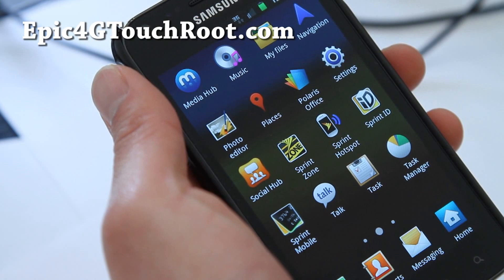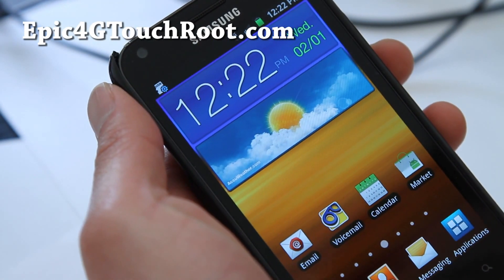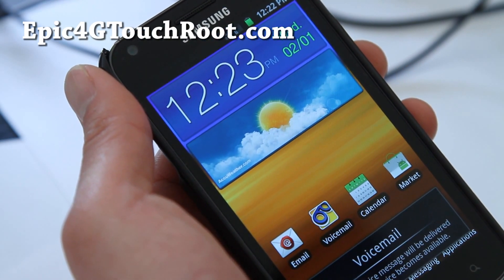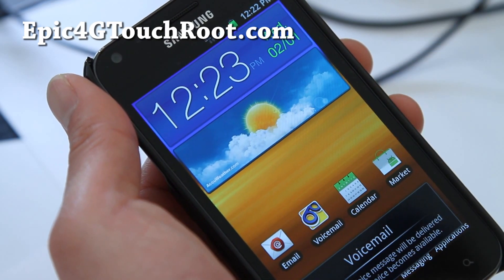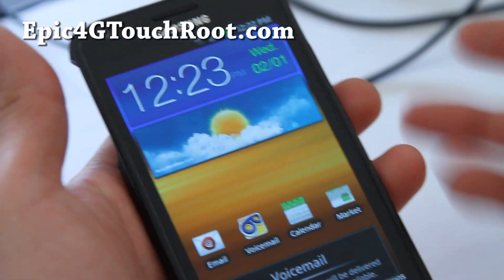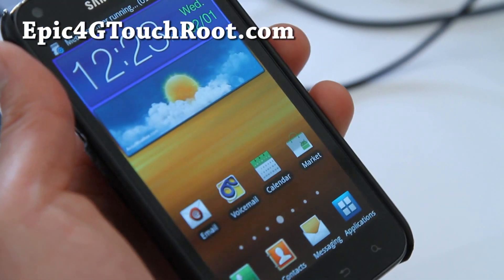The ROM didn't have SuperUser installed at reboot. Now we're completely back to stock, unrooted, SuperUser removed. That's pretty much everything you need to do. Anytime you need root though, you can go to the market and install SuperUser.apk and you'll have root again. It's kind of just for the purposes of when Sprint people look through your phone — you don't have the SuperUser in there. As long as you have the stock ROM, they'll take it for warranty. Just get rid of that app and you're all good to go.